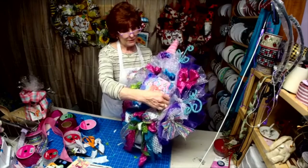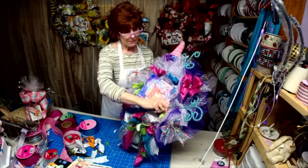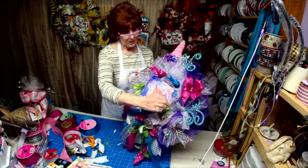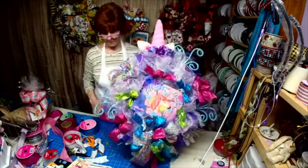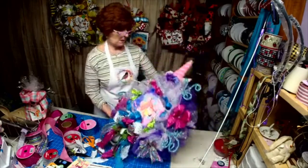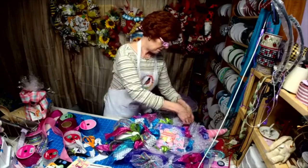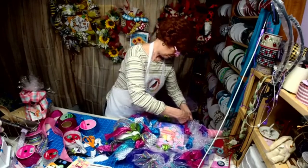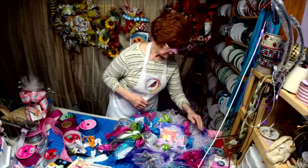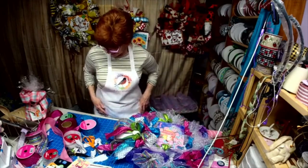I'm getting her some unicorn sheets. She loves unicorns. So there we go. We're all done. Glitter, glitter, glitter. She's gonna love it. So what do you think? You guys love it?